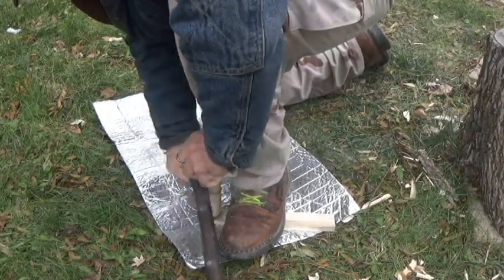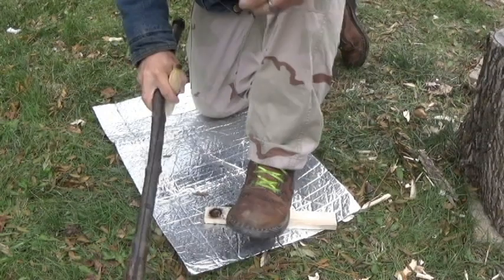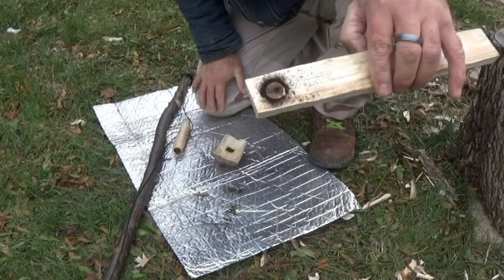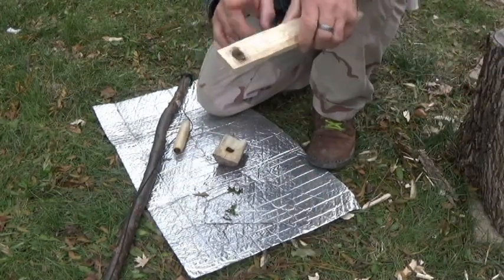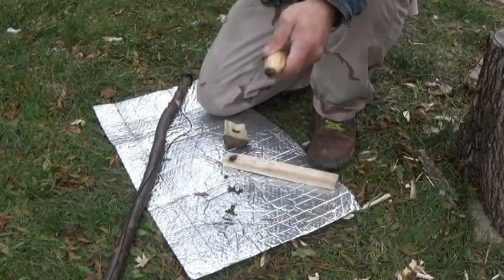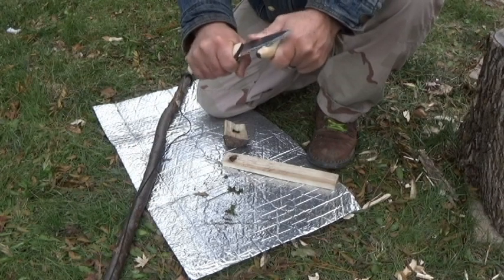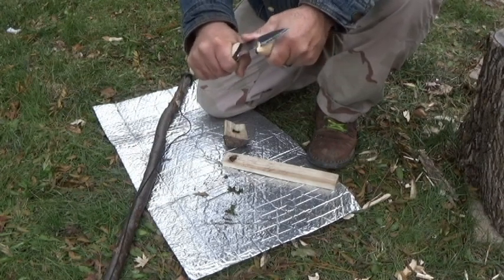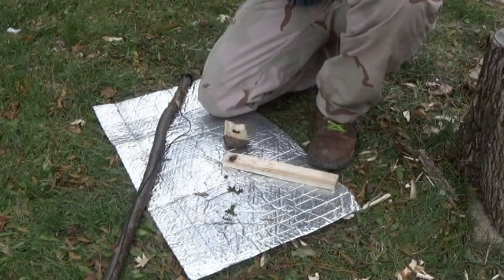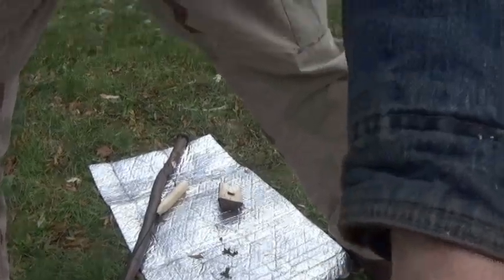And this is just called the burn-in. As you can see, it's burning in. And that's where you want it to burn in, not here. So I'll make that a little smaller again. And then bring you up over here.